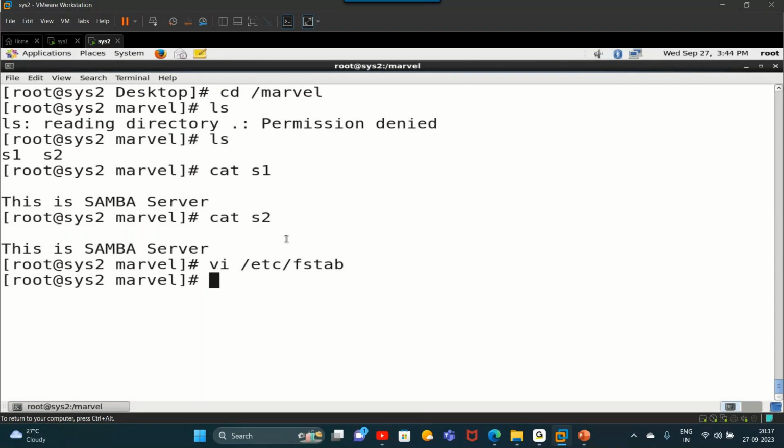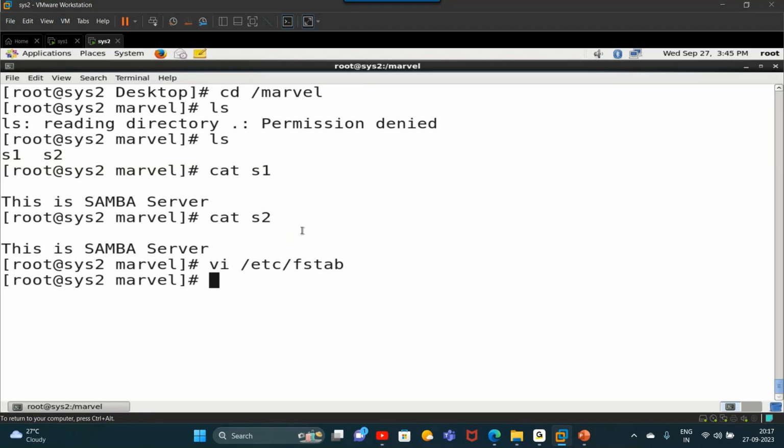Now, if you want to access the data between Linux and Windows, it is very easy. Just go to Run, open the command prompt, and enter //192.168.1.1, the server IP address, /server. If you just give that, it will ask for the password. If you enter the password, it will show you the content which is created in the Linux machine. The files it will show. You can access the files directly. That is it. From Linux to Windows, you can access. But in VMware, if you want to do that practical, first of all install Windows in VMware, then only you can do that.